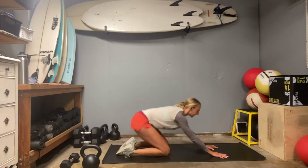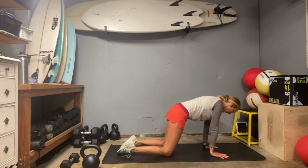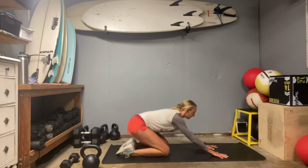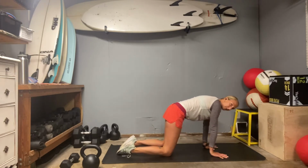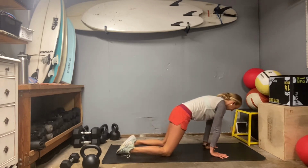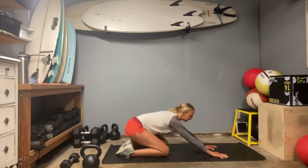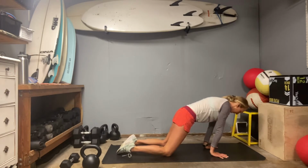Spread your fingertips nice and wide. Getting this little bit of push and stretch on the forearms and the wrists is really good for them. I've struggled off and on with my wrists over the years, and one of the online yoga teachers that I follow does a lot with wrists, and it's made a big difference. So I am taking some of their ideas and sending them to you.